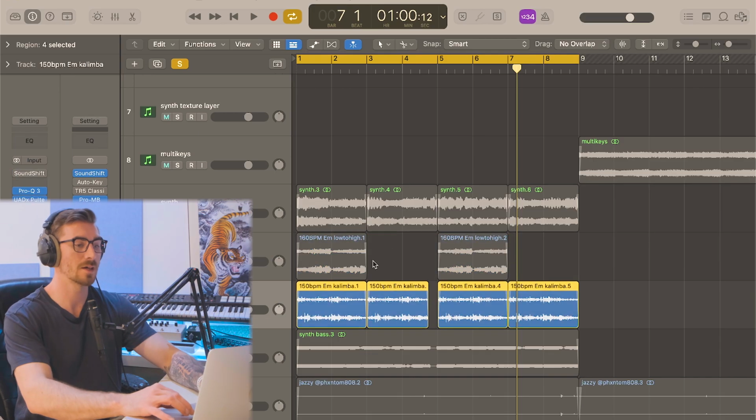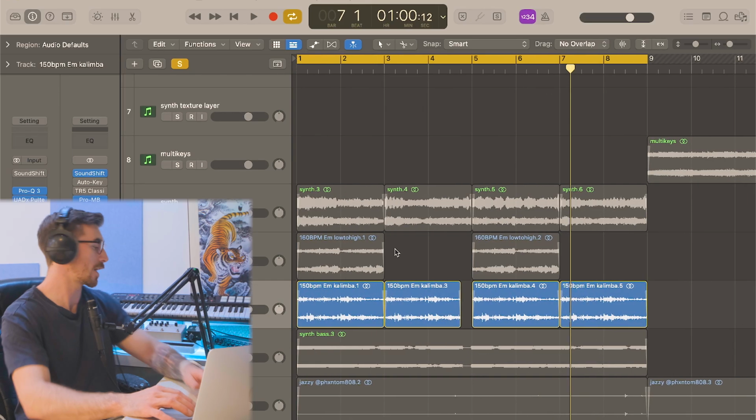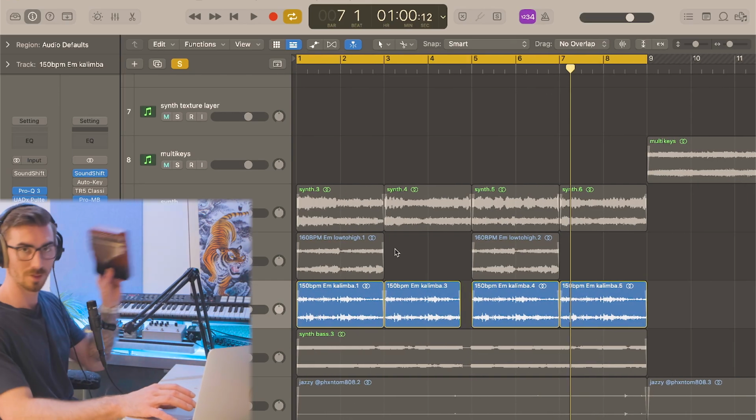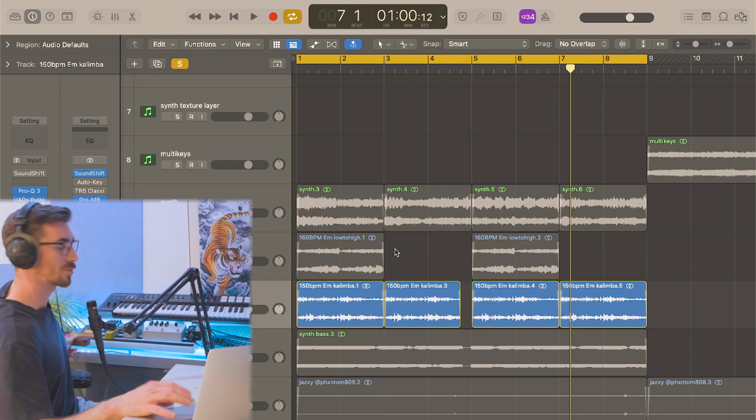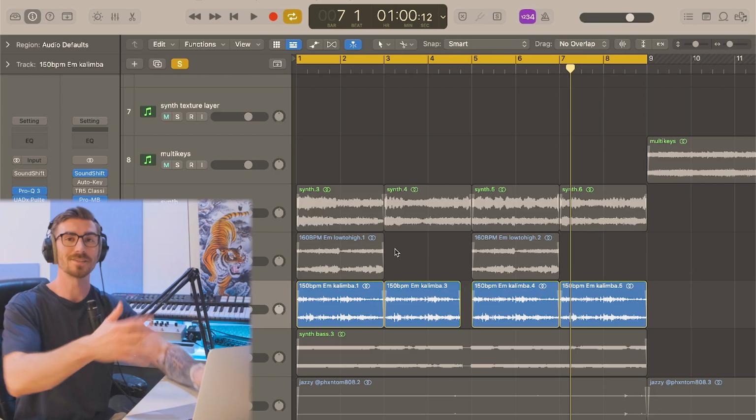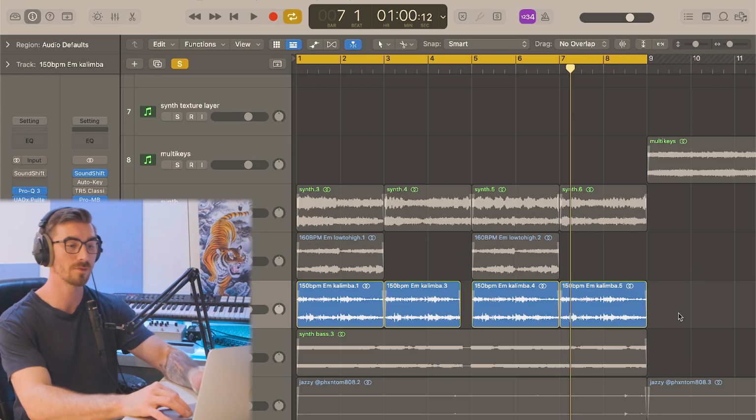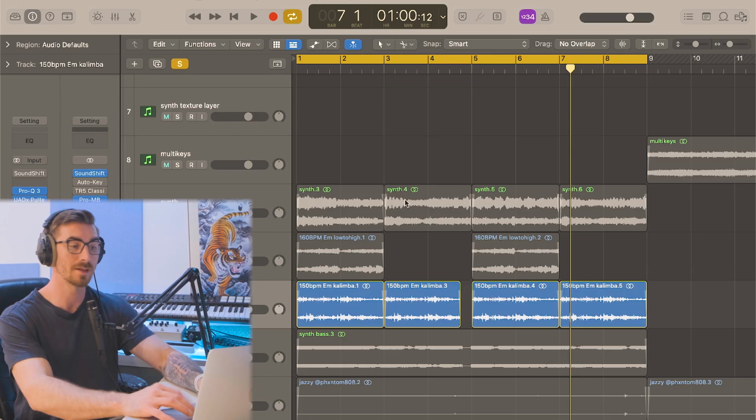So that's that layer. And then the next one is this kalimba, which I actually did record with an actual kalimba. Again, this was a sound that I've recorded and is in my Mirage kit, so the link's just down below if you want to get this exact same phrase, and it sounds like this.